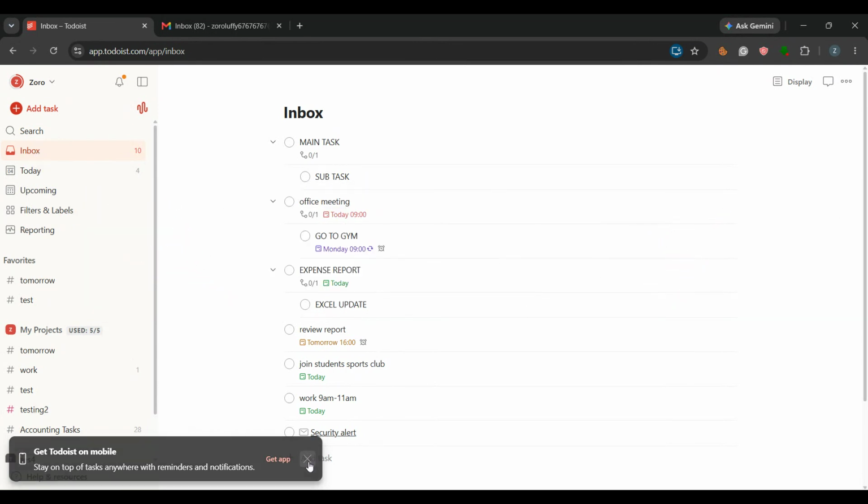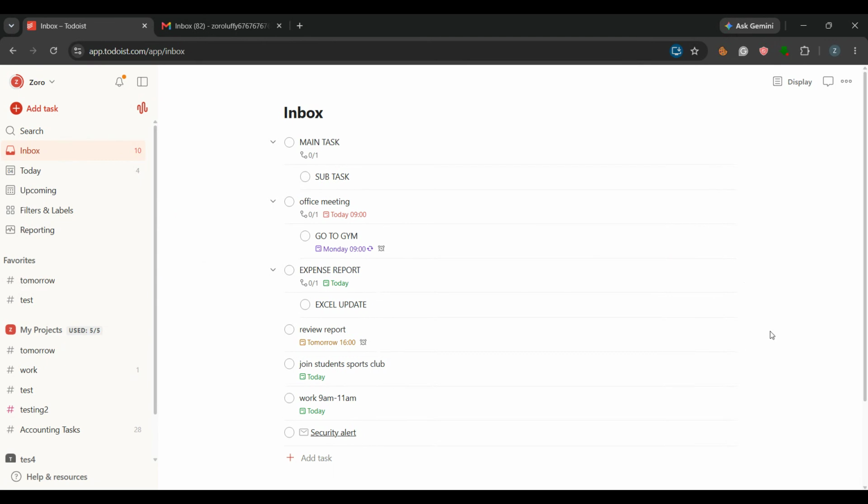Let's jump right in. The fastest way to add a label in Todoist is while you are writing the task itself. So first, press Q on your keyboard to open the task creation window. This is a really handy shortcut because it lets you create a task without having to click around the interface. Once the task window opens, start by typing your task name as normal. For example, you might type something like call Sarah or draft email.